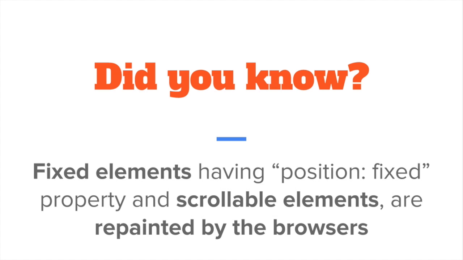So here's the fun fact. Did you guys know that position fixed elements and scrollable elements do get repainted every time you do some sort of interaction with them? I guess a lot of us are using headers, right? Which are position fixed headers or fixed elements on top of a web page. In those cases, those elements get repainted. There are hacks. There is actually a hack which allows you to go over it and basically promote it to its own layer, but you need to make sure that you have profiled it before you go ahead with it.